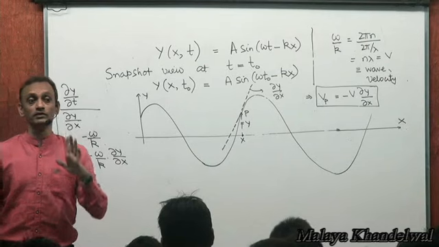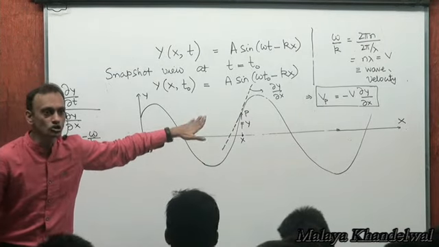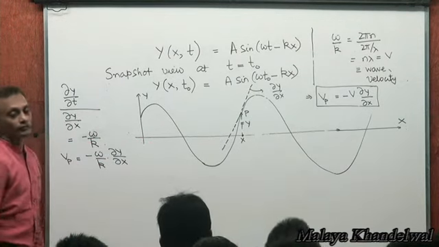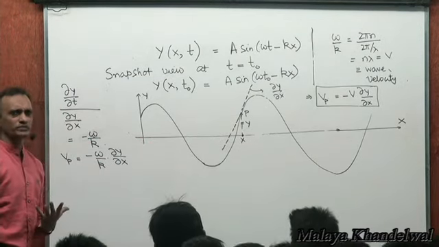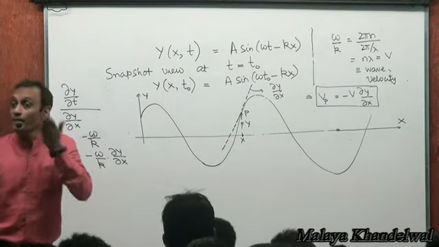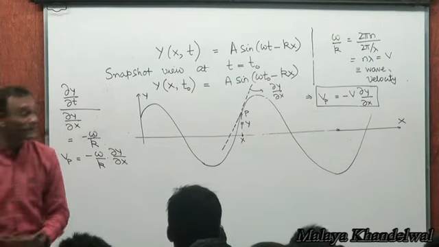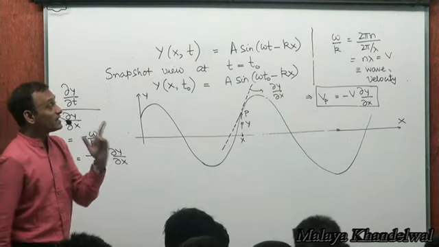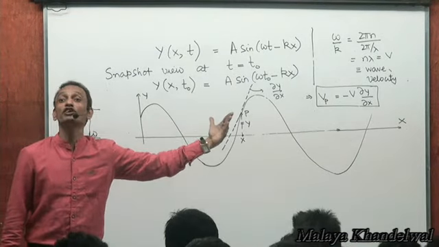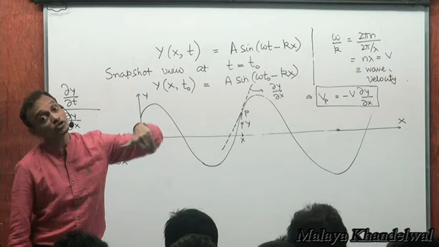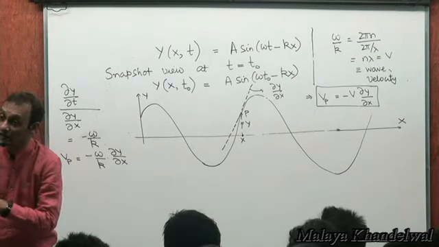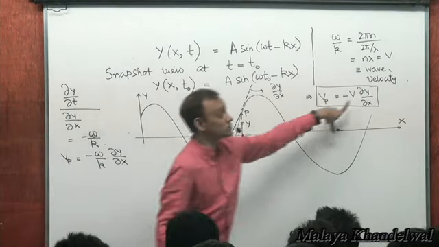Now listen to me carefully. A simple interpretation of this. But so far so good, right? Yes, sir. What was my objective? My objective was to know whether the particle P is poised to move up or come down. Since the wave is traveling in the positive x direction, V is positive. If wave was traveling in the negative x direction, V would have been negative. The sign of V, wave velocity, right?